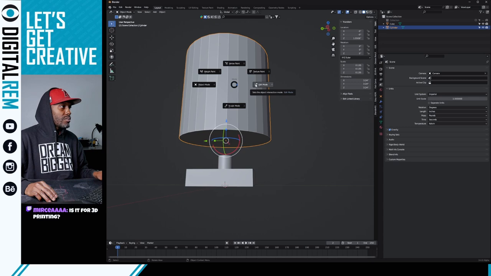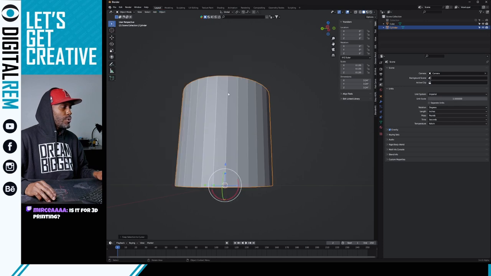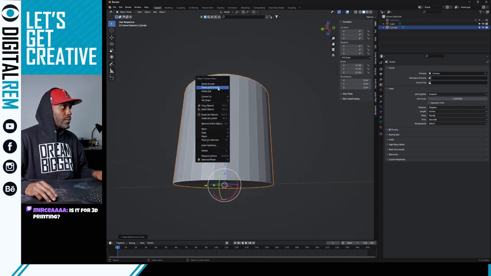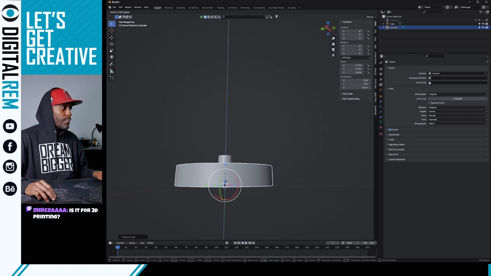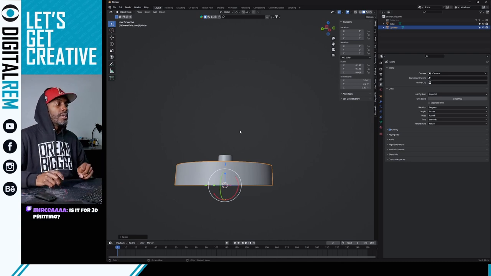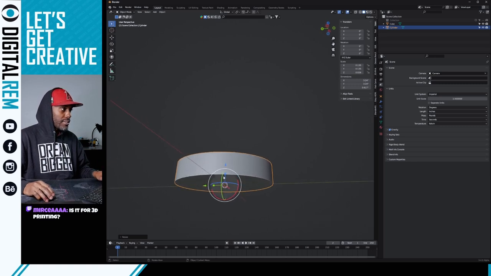This time we want to snap this object to the cursor now. Object, snap, selection to cursor. Or you could do world origin. Boom. Now it'll be perfect. Add an auto smooth to it. Now we just want to scale this down. Boom. Again, we're building from the ground, if you want to call it quote unquote ground, but building from the ground. So it'll be flush with the wall, whatever the case may be, you want it to be flush. So that's why we're building it just like this.